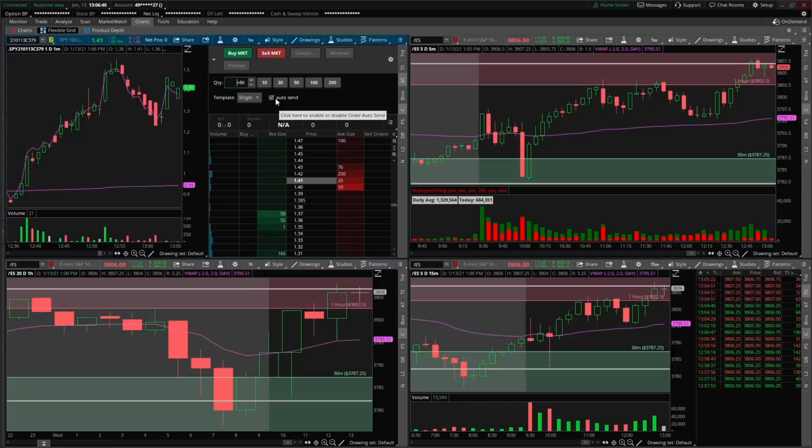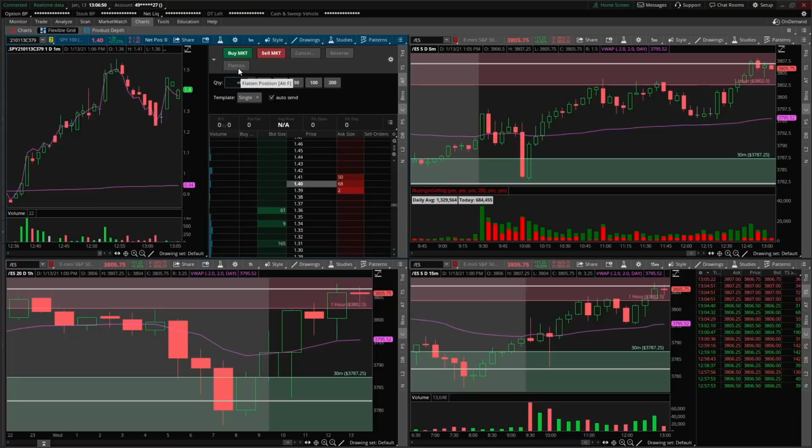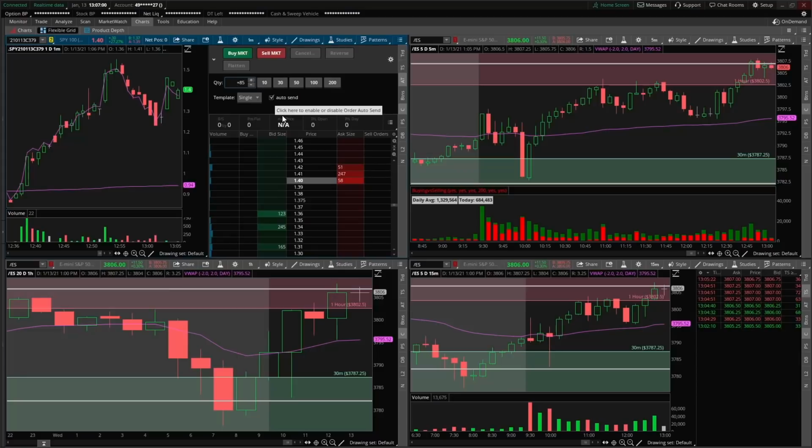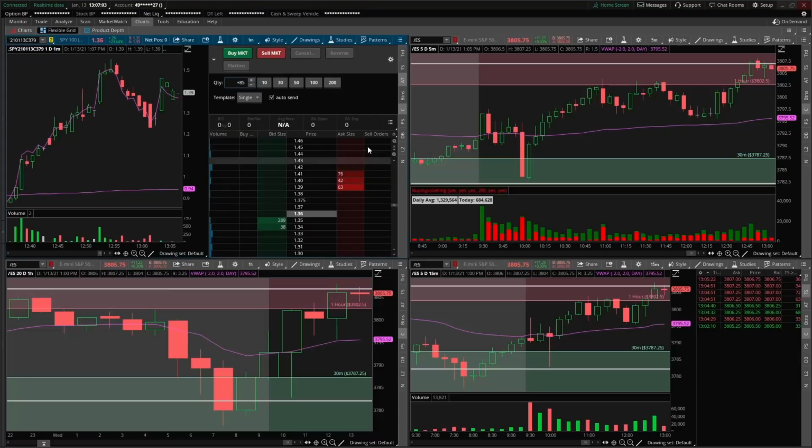Now I'm going to show you what it looks like when you get into a position. But let's say we are in right now. These buttons up here, flatten, will essentially sell your order. It'll flatten your position. You could set up hotkeys. So this button, if I hit Alt and F on my keyboard, it's going to flatten my full position. And if I'm in 86 contracts or 85 contracts, and I want to get out full position, I hit flatten. It's essentially going to sell market my position, with the click of a button.